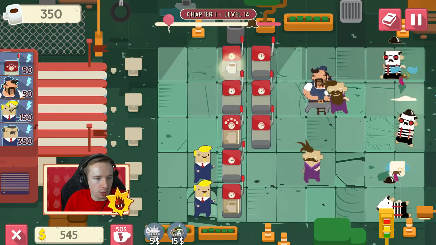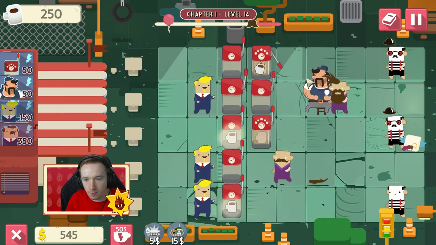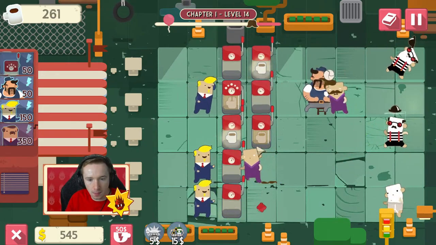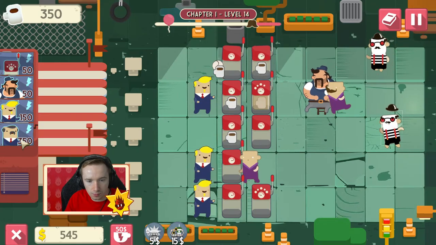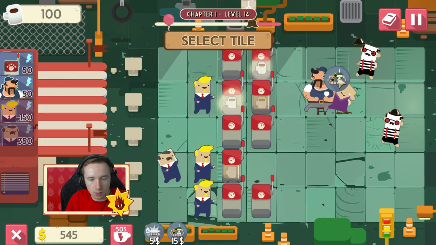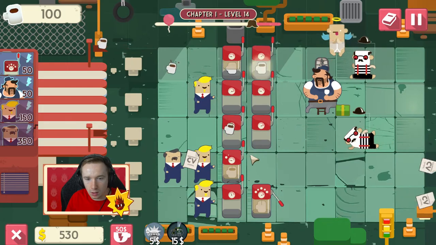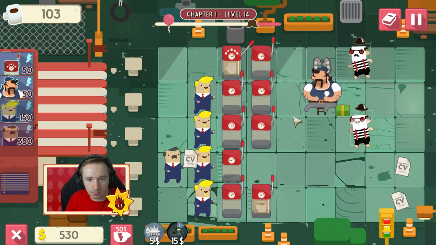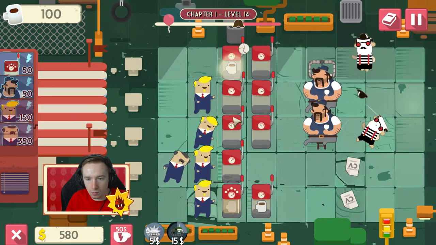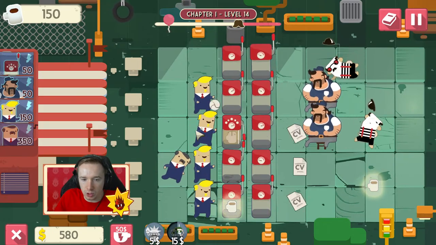Oh, God. Here comes the tofu. No! Don't let him destroy my coffee machine. Okay, here come the mimes. Okay, they have a bit of a slowdown. Okay, cool, cool. Under control. Everything's under control again. And we've got all of our coffee machines now, so we're good to go.